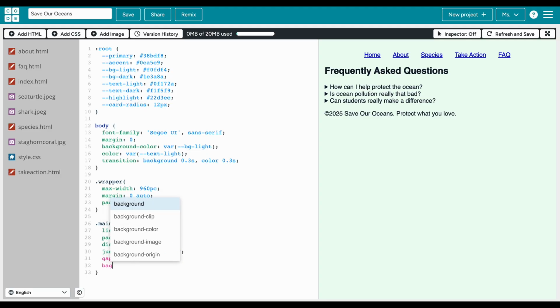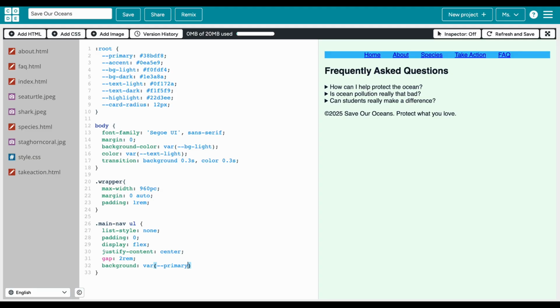And then let's do our background color. So that will be var, and this will be our primary color so that the navigation bar is separated by this darker color.